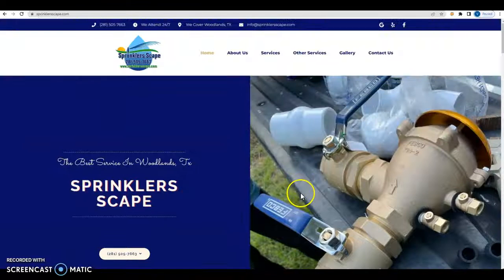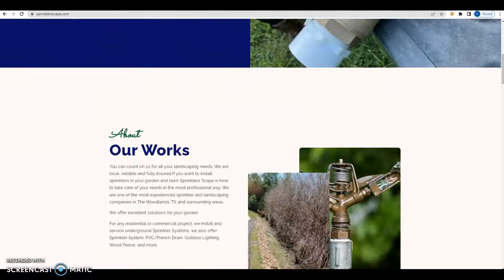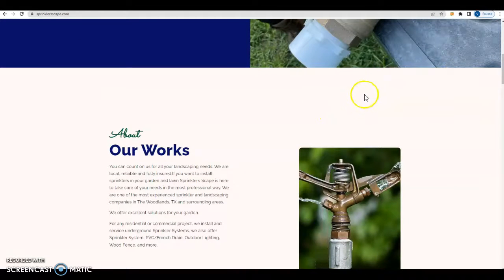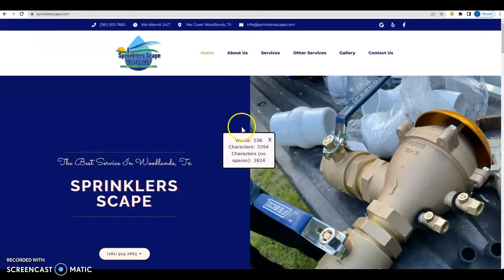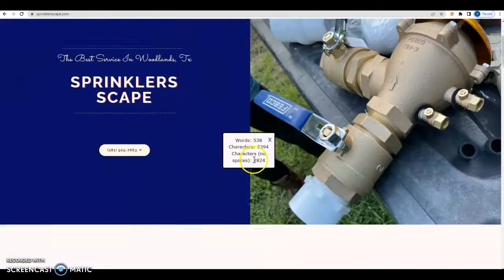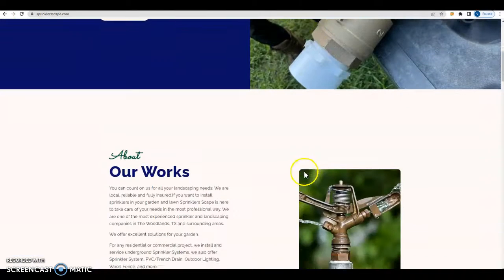Now, in terms of things that you could do to make it very easy for anyone to reach out to you, perhaps just add the contact us form at the top. So just to make it very easy for anyone using a mobile phone to reach out to you. In terms of content, right now your front page has 538 words, and just remember that everything that you have in your homepage is considered content.